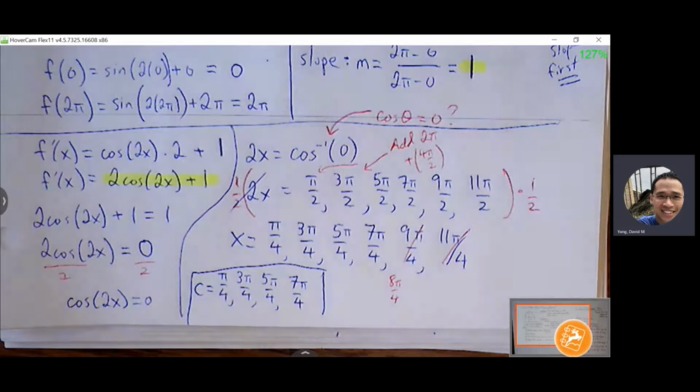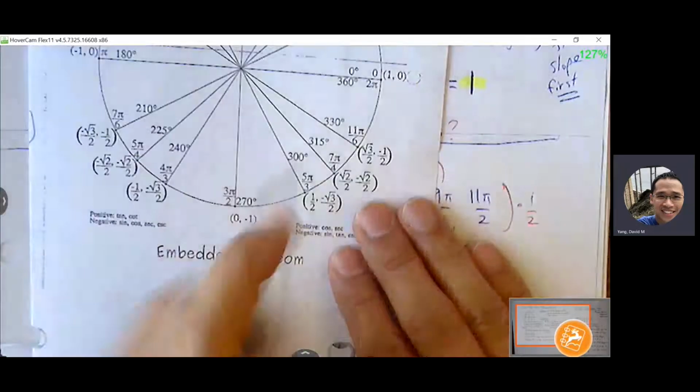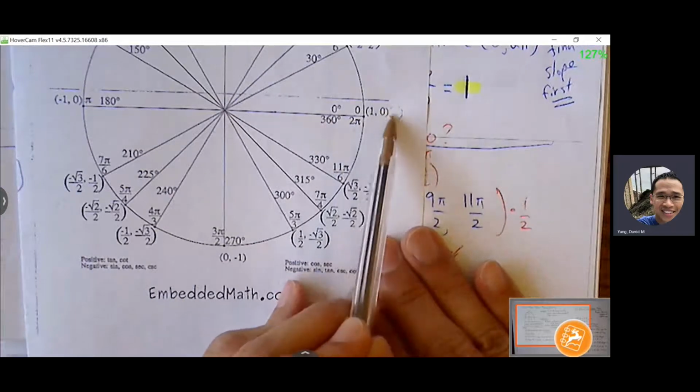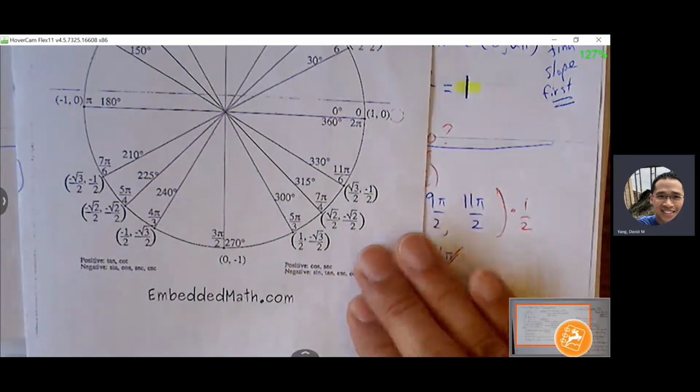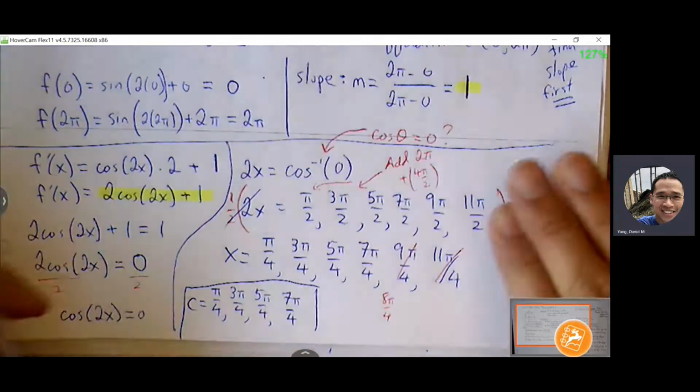Yes. How did sine 4 pi? So sine of 4 pi is the same thing as sine of 2 pi. Because 2 pi, 4 pi, 6 pi, anything that is 2 pi apart is always going to keep repeating itself, right? So sine of 0, sine of 2 pi, sine of 4 pi, sine of 6 pi is always just going to be the same. Okay, good. Any questions?